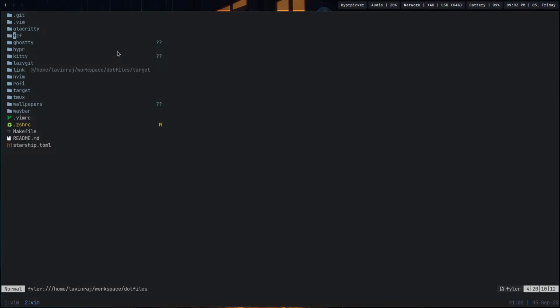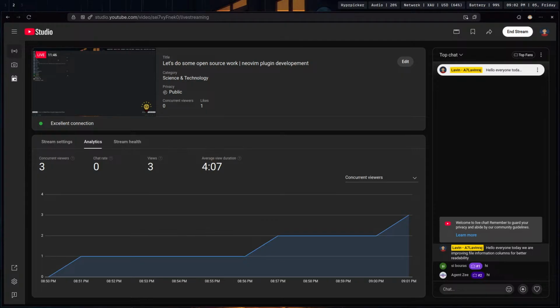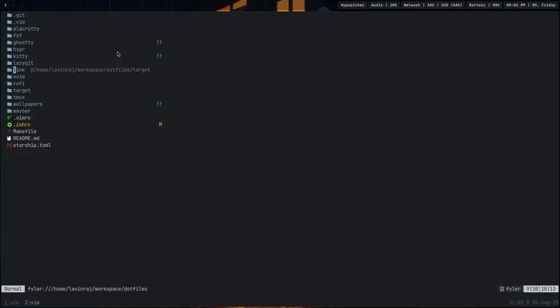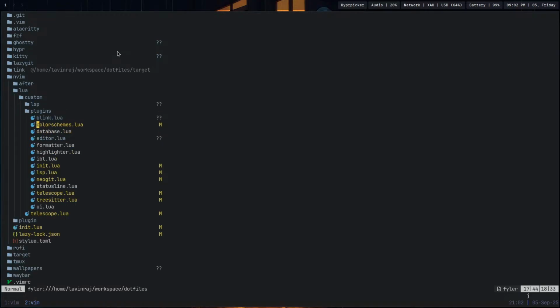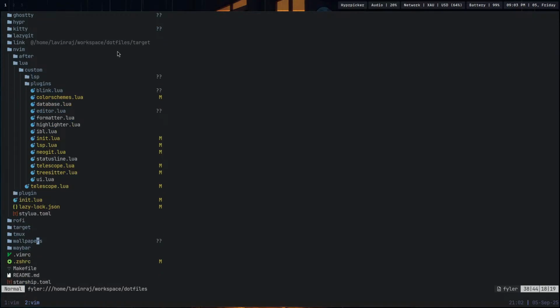What do you guys think about this? Just give me a hint. I mean, how this thing is looking. Like if I, let's say, open the neovim, you can see those things are moving according to the maximum width, like this, not this. You can see, yeah.